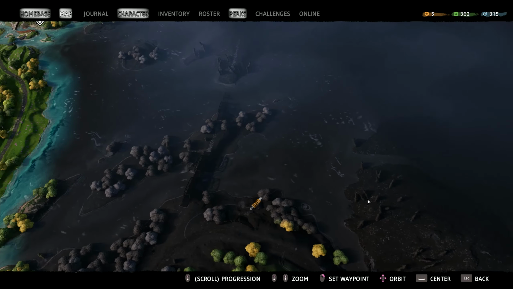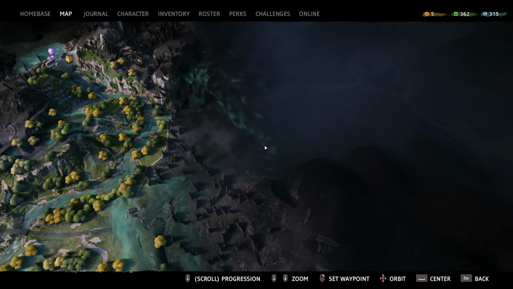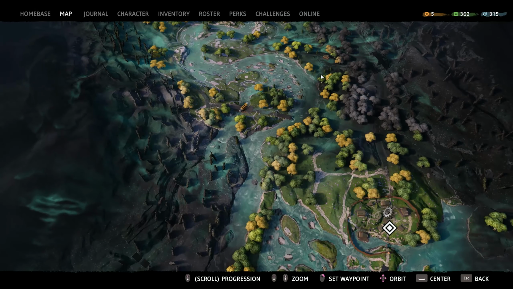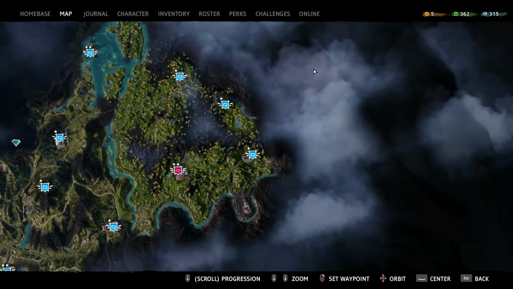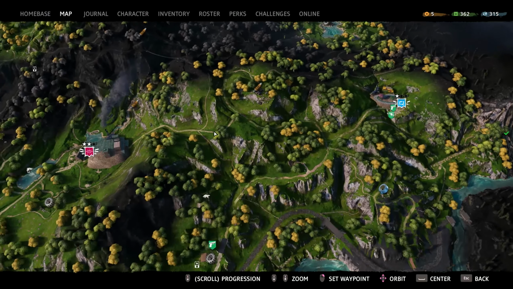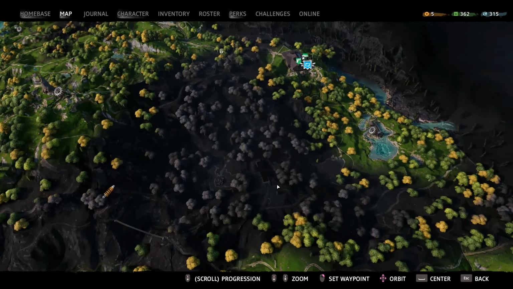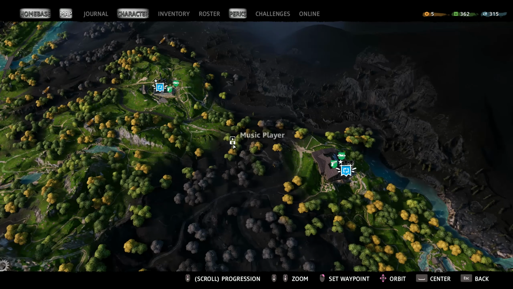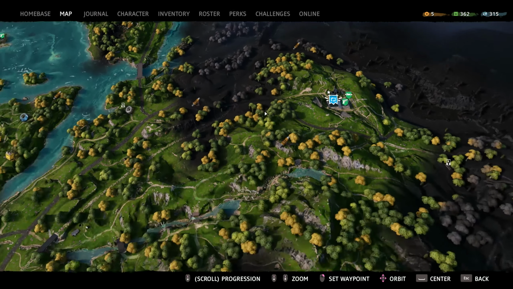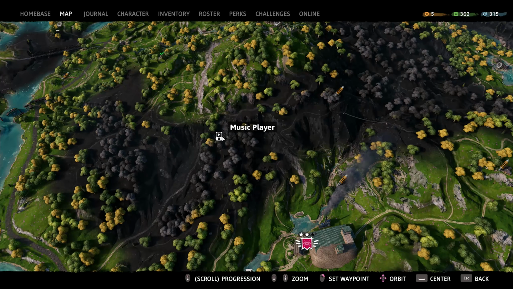Let's see. This is the end of the map. Do we have something here? No, we don't have. So let's just come back to this area. So this is the second one. And this is the third one. Just let's come down in the same area.